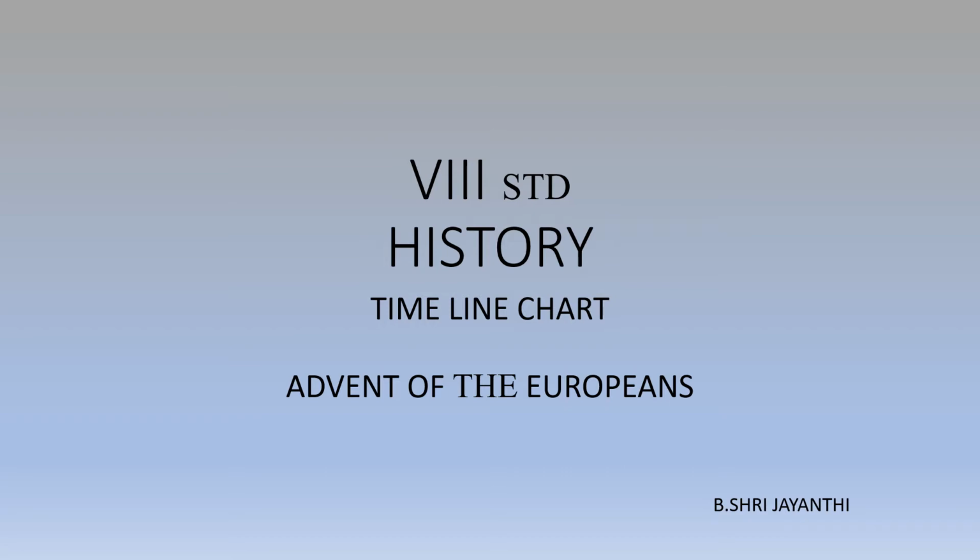for our future purposes. With the help of this timeline chart, we can conclude in which year the British came to our country, the Dutch and the French and the Portuguese, whoever it may be, the Sultanates or the British, whoever came to India. It has given a clear idea from which year to which year they have ruled us. So this timeline chart is very helpful for us to know about the incidents that happened in the past decades.